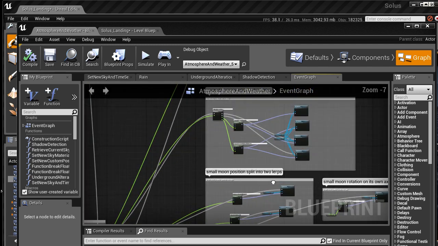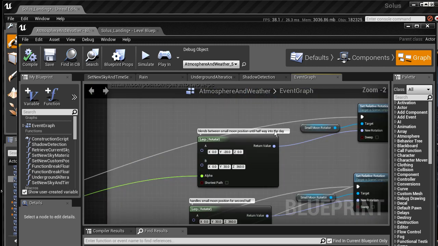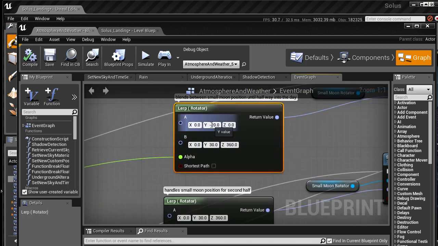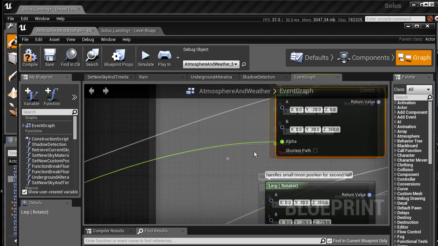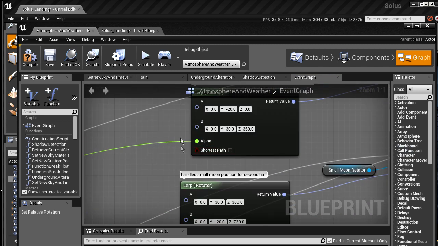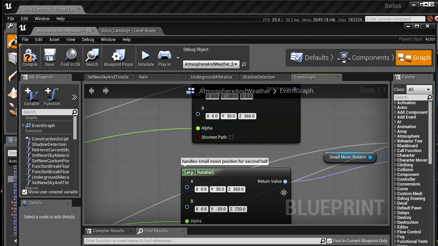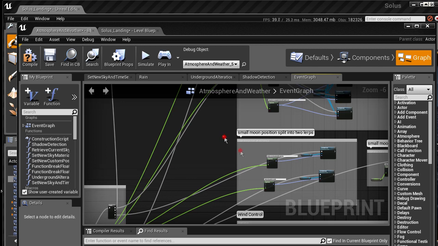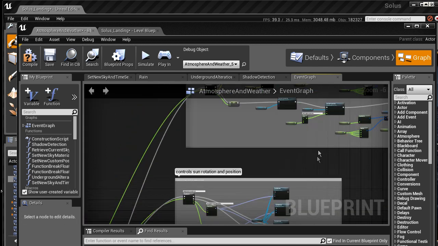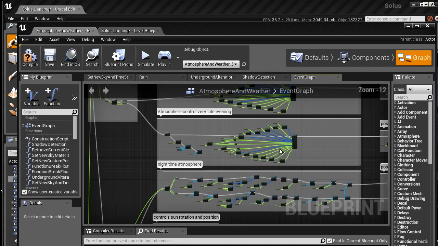Position of the moon, and the position of all the moons and the sun and everything else is very simple, because all I really do is I just do a lerp and blend between two rotational values based on the time of the day. And then I do set relative rotation. That's it. I do that twice. This is for the day. I think this is for the night or so, in 2 parts. But that's it. I simply rotate it like that. That's the entire rotation. And I do the same with the sun. And with the sun particles, the sun lens flares, those kind of things.